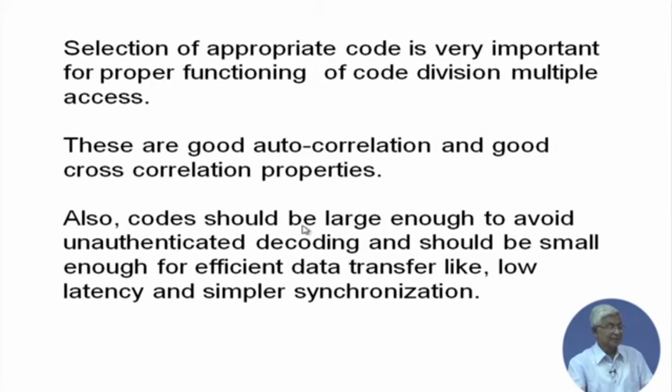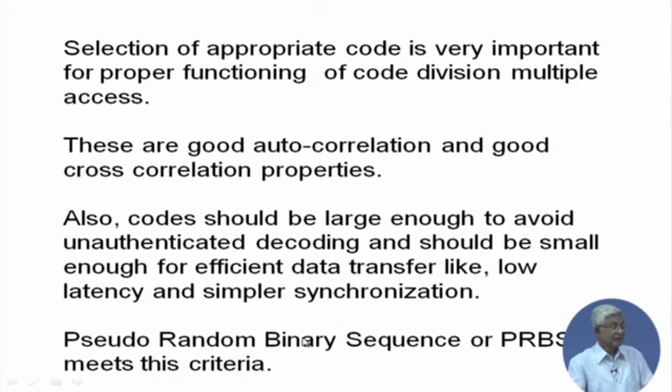You try to spread it more for privacy, you have to make it small, otherwise your synchronization time will take more time when the code changes. Now, the PRBS or pseudo random binary sequence meets this criteria many times. I hope you are familiar with the PRBS. We will just briefly tell you about that.